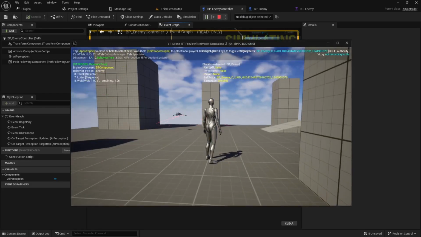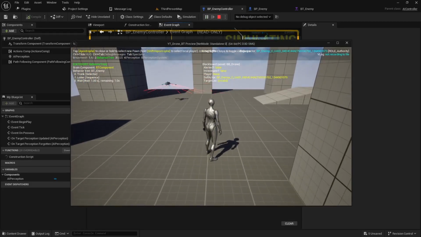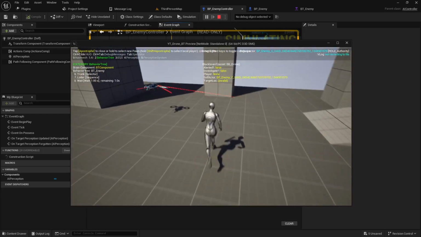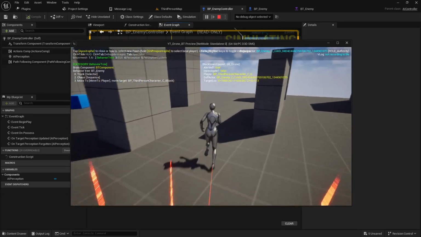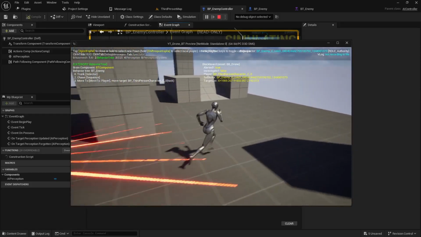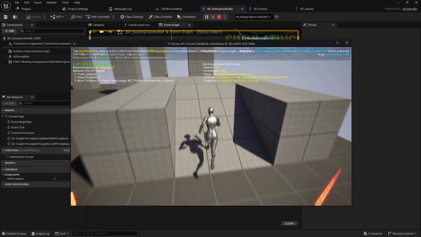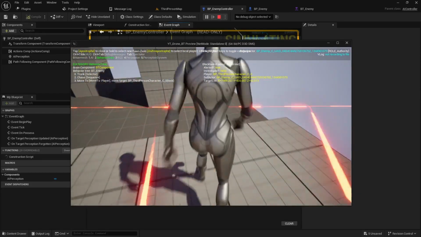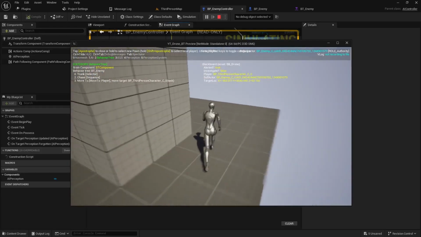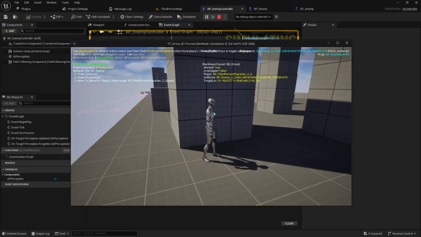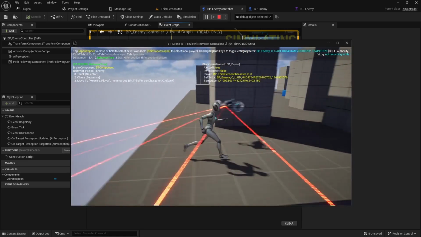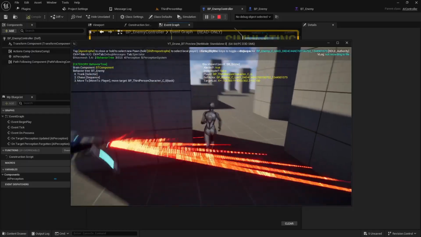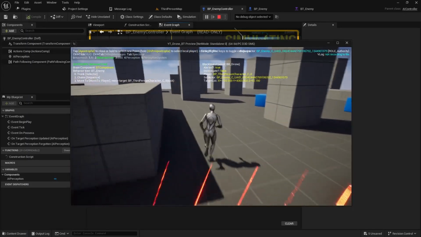I will bring up our debug window, and we can see the investigate is false. Let's get it to true. So we'll come over here. Alerted is true, investigate is false. I'll jump off this little platform here. I just have to lose it for 2 seconds. You see, investigate should turn to true, but you notice it's not, even though I did technically lose it. And let's just make sure that I am correct with that.